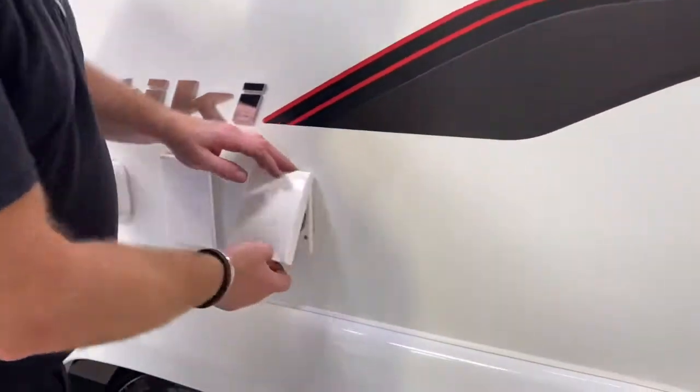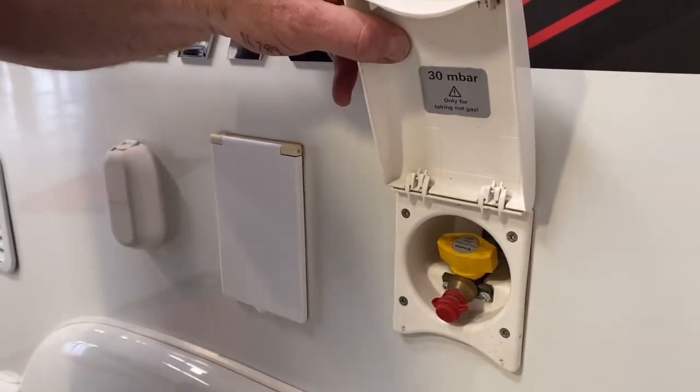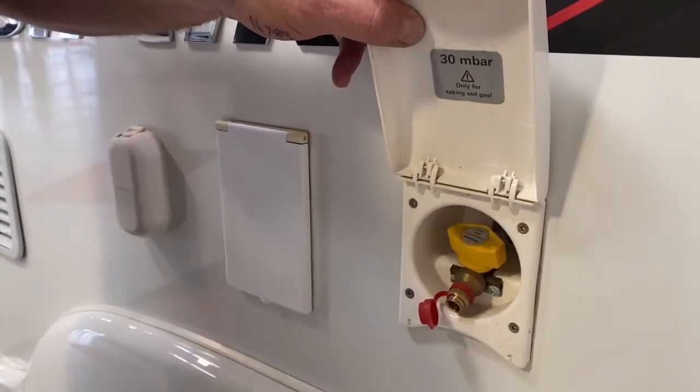This is your gas outlet. So if you're having a gas barbecue, you plug the fitting in there, then you'll be able to turn this around and the gas would flow to your barbecue.